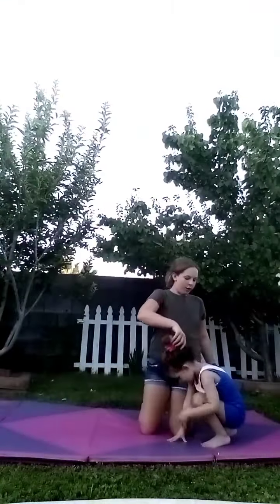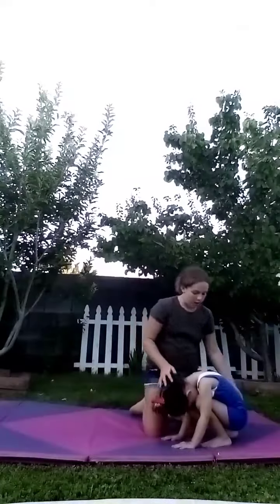Okay, let's get on to the forward roll. So, now we're going to be doing step by step. All right. So, we're going to be putting our arms directly up. And then we're going to be squatting like this. And then putting our hands down. We're going to tuck our head under as far as possible. And then we are going to roll. Okay? Go. And then you want to come right back up.